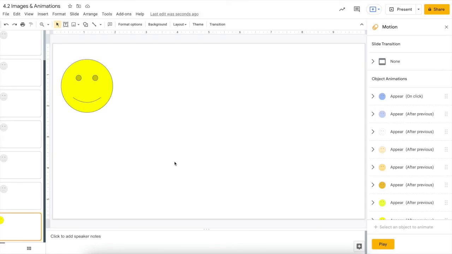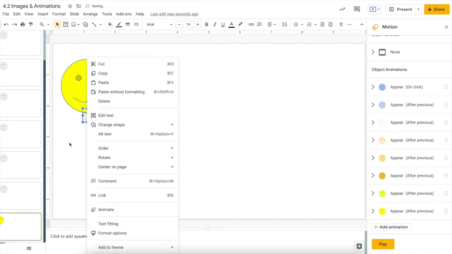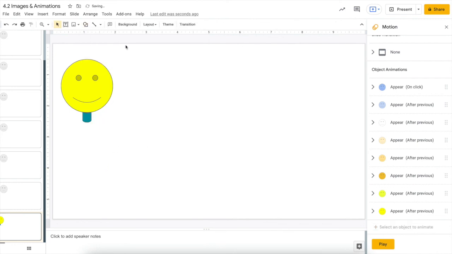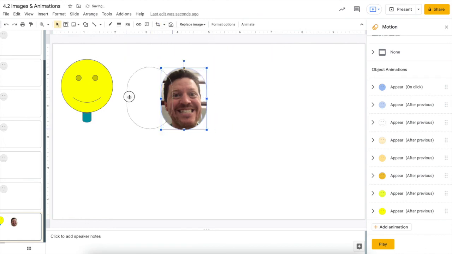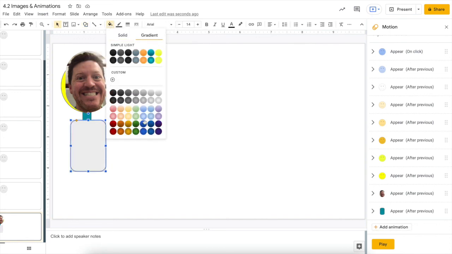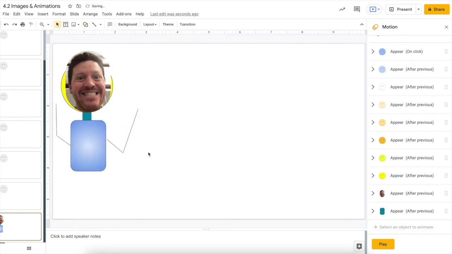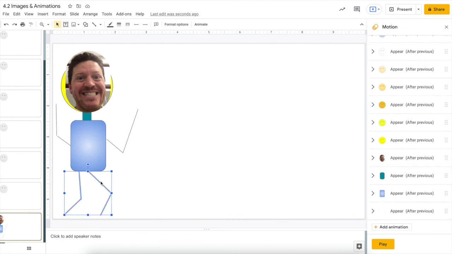Now, let me just show you a little bit quickly about some other fun things you can do instead of just changing this image. Here we go. I'm going to add another shape. Change its color, add a rectangle. Let's add a photo. This is going to be fun. Let's use a mask, make it the right shape and size about, add some animations. Okay, back to our shapes. Ooh, a gradient shape. Ooh, here's some lines we're drawing. Lines down here. Awesome. Let's go back and group the arms, shape, animate them, group the legs, animate them.